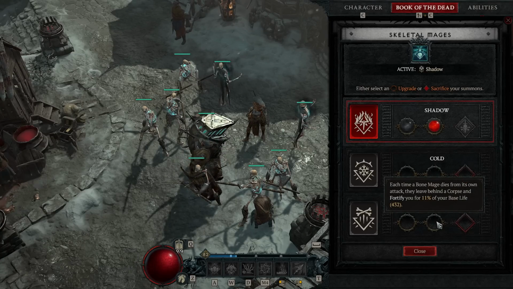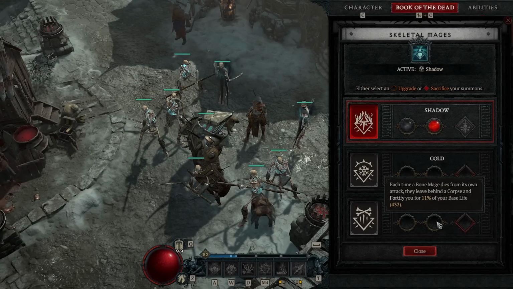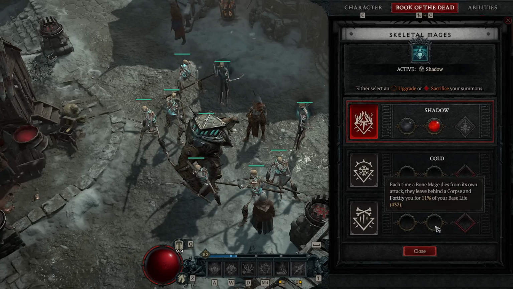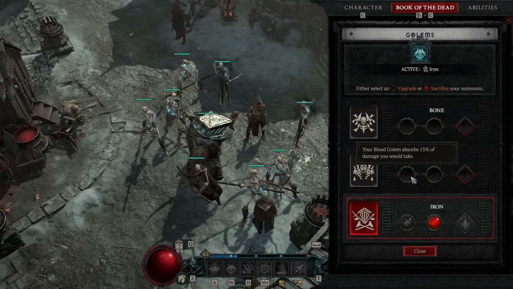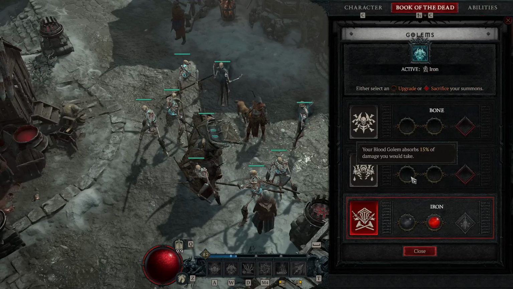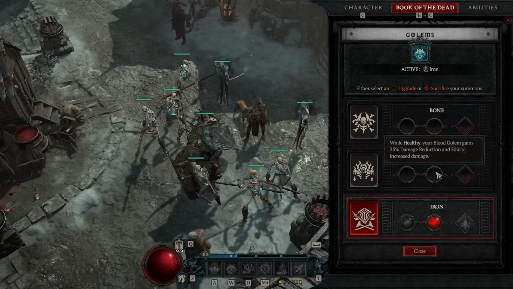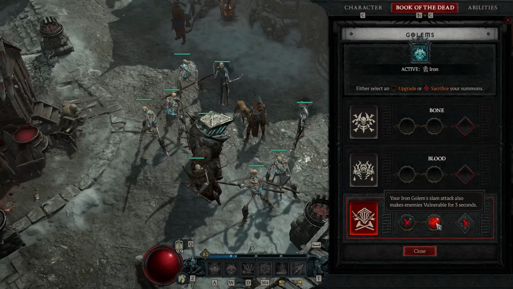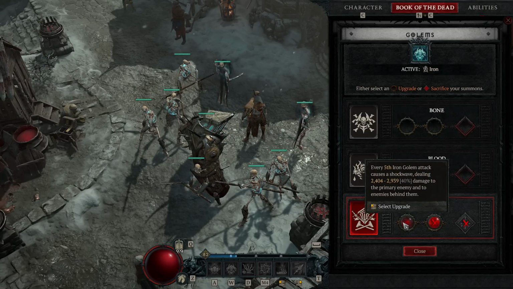Right here, each time the bone mage dies from its own attack, they leave behind a corpse and fortify you. This can go well with the setup also, but it's up to you what you want to go for. But I do recommend this one if you want to try something different. Then the golem. This doesn't matter either. Your blood golem absorbs 15% of the damage you take. That could be strong. Also more damage reduction from the blood golems. Bone ones are also nice, but I've gone for this one to make enemies vulnerable. It's up to you what you go for. It doesn't really matter here.